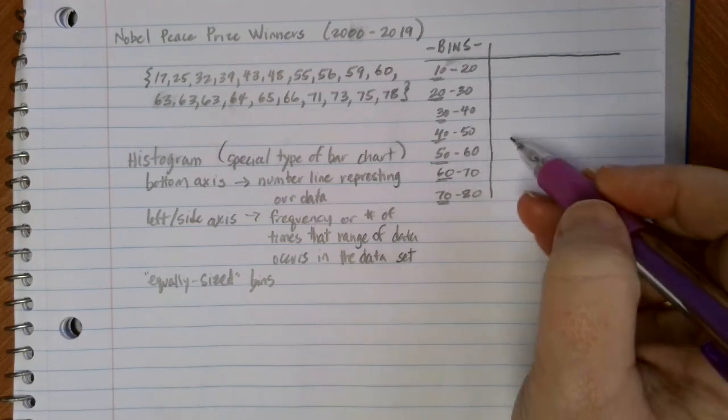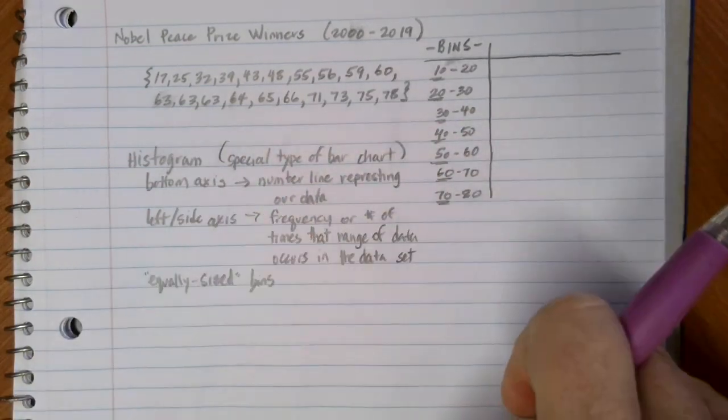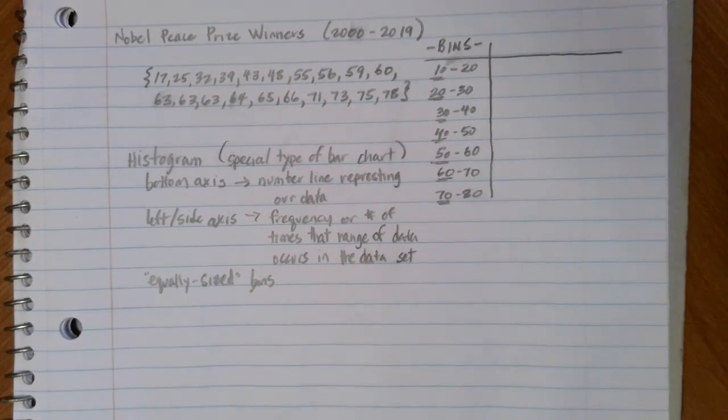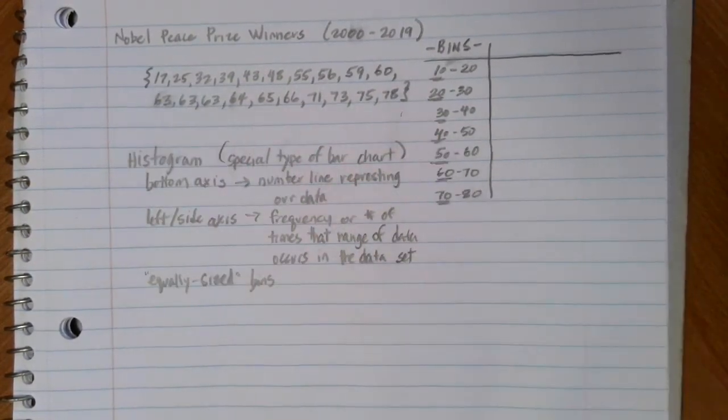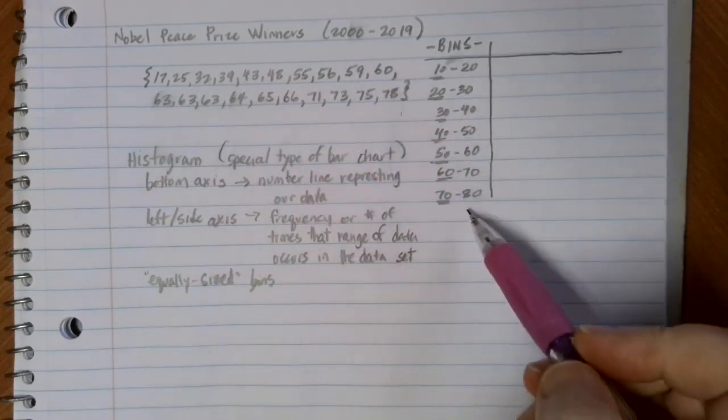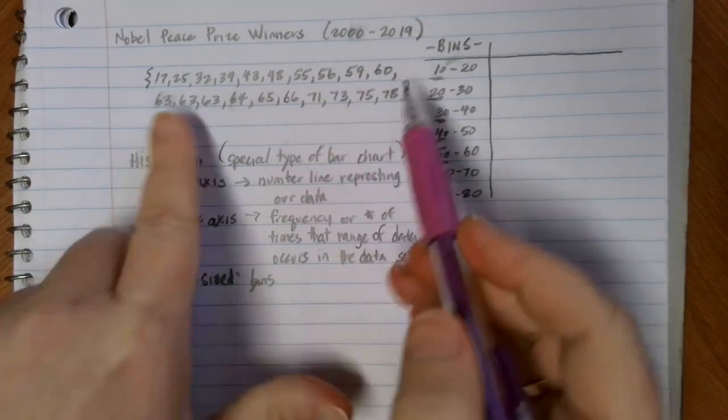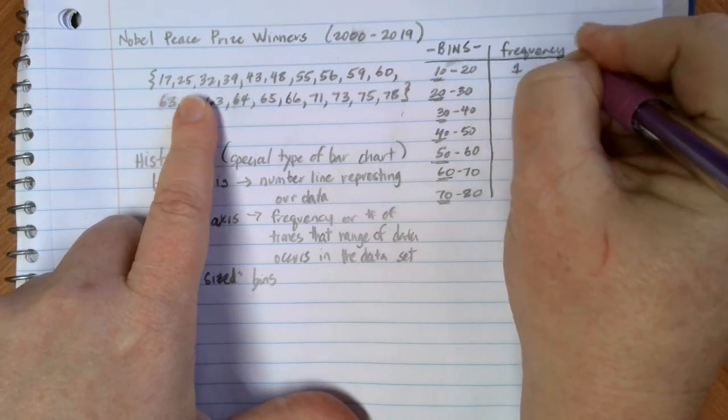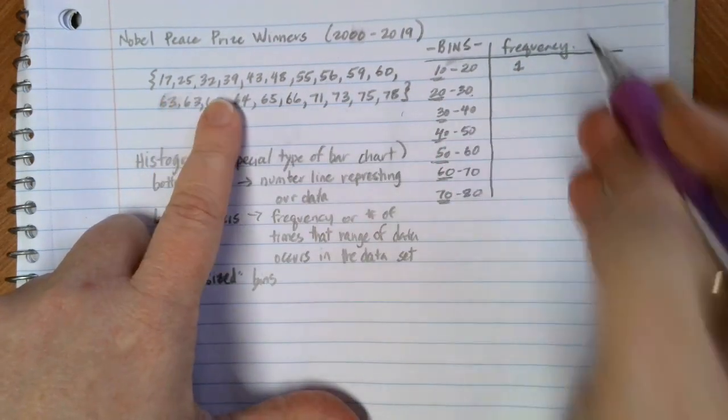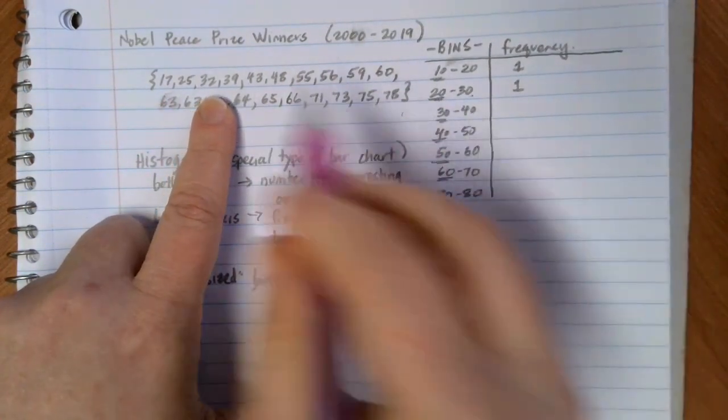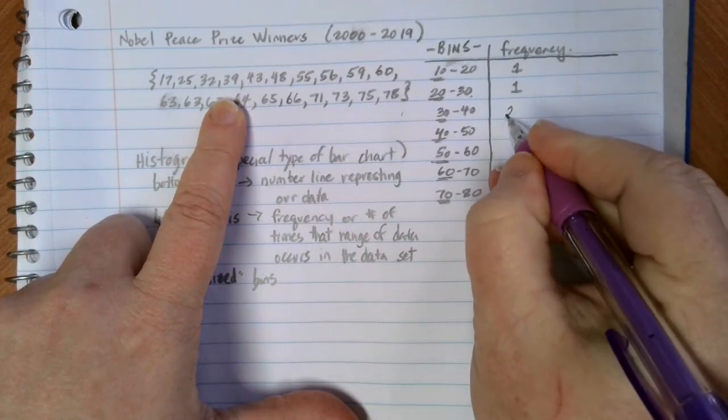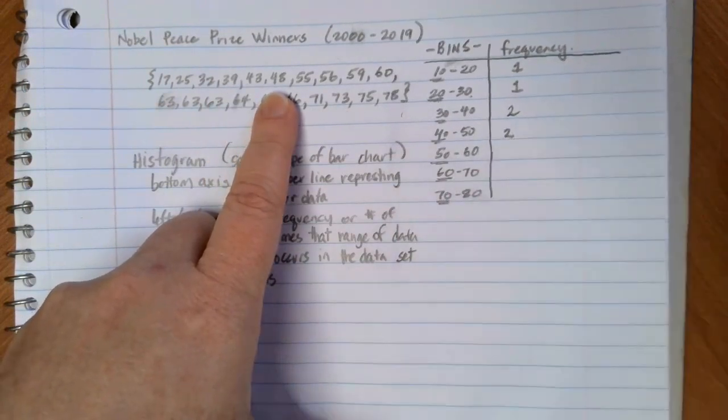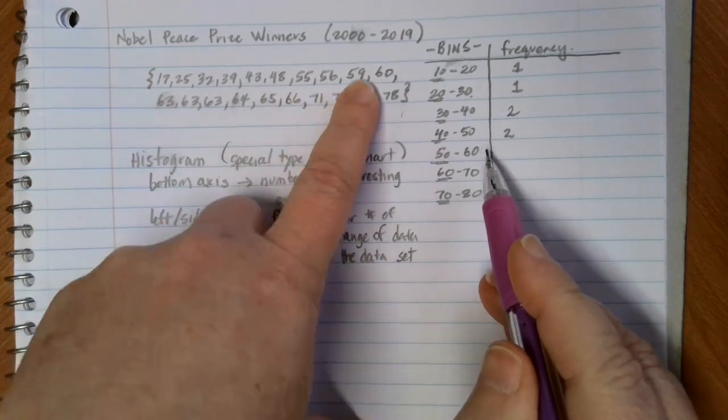Here I decided to count by 10. This gives me about seven. Between five and seven bars is usually pretty good representation, and you get to be the chooser of how this is going to be broken down. You want there to be enough bars to have some differentiation, but not so many bars that it's all spread out without giving you any meaningful types of groupings. So I decided I wanted to go count by 10s because my lowest number was 17, my highest number was 78. So I need to make sure that I have bins that will include all of those values here. As I go through between 10 and 20, notice that 17 shows up there one time. We're going to call this our frequency.